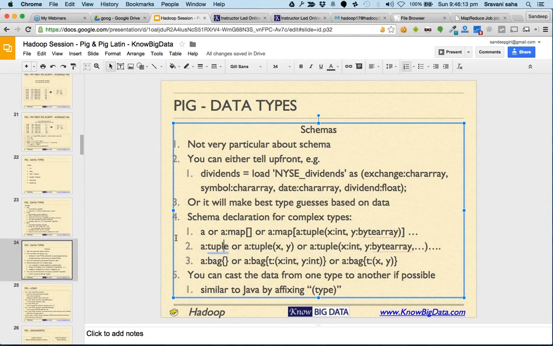Similarly, in case of tuple, I can say that my field is a tuple, and further I can go ahead and give names to the fields of the tuple, that the first column is X and the second column is Y. I can go one step further. While loading the data, I can tell that this particular column is a tuple which contains two fields inside it, and the first field is X, which is integer, the second field is Y, which is a byte array. All right.